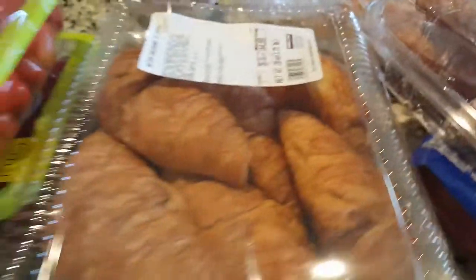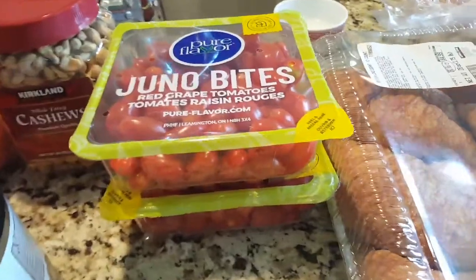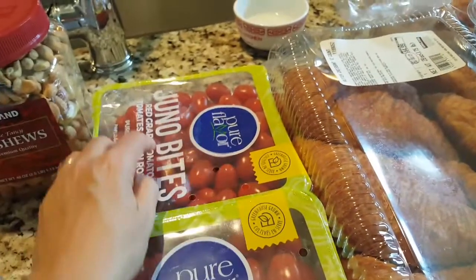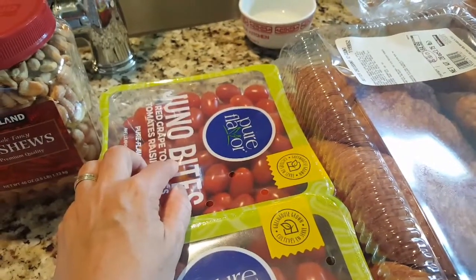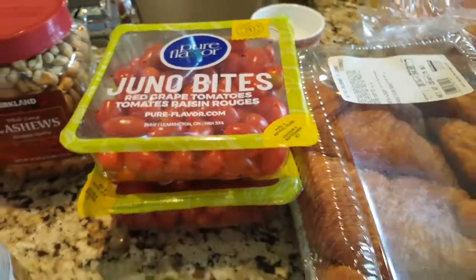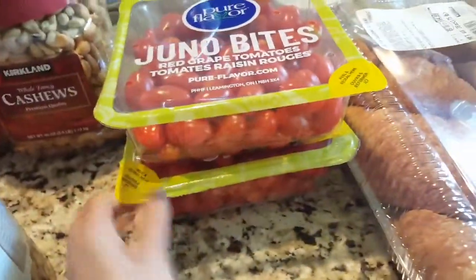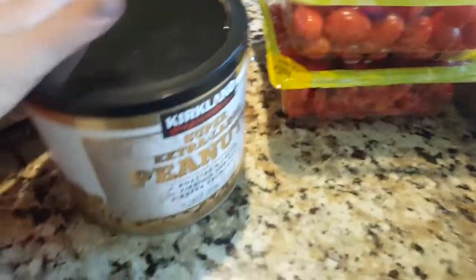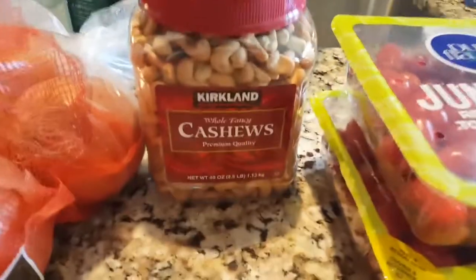I also got the regular croissants, $4.99. I bought two packs of feta — one for that new recipe I made recently, and one for the dish with the blistered tomatoes, spinach, and breaded cutlets with fresh mozzarella. Those dishes were so good so I'm definitely making them again. I got peanuts and cashews for snacking, and I needed onions desperately. They had sweet Vidalia but these yellow onions were less expensive, and they're big ones.